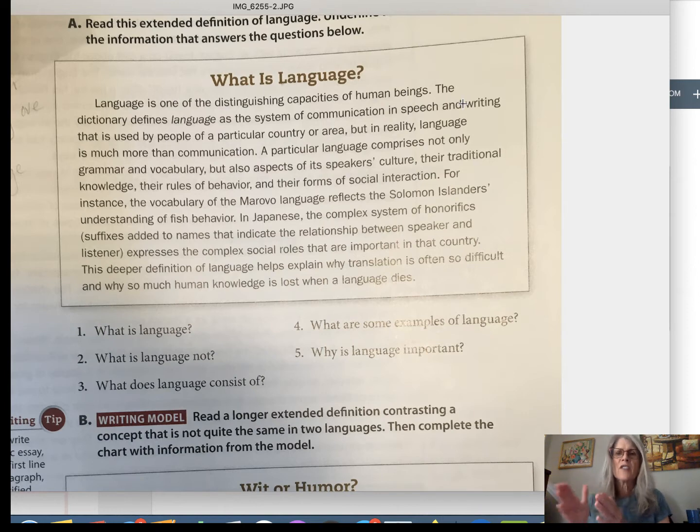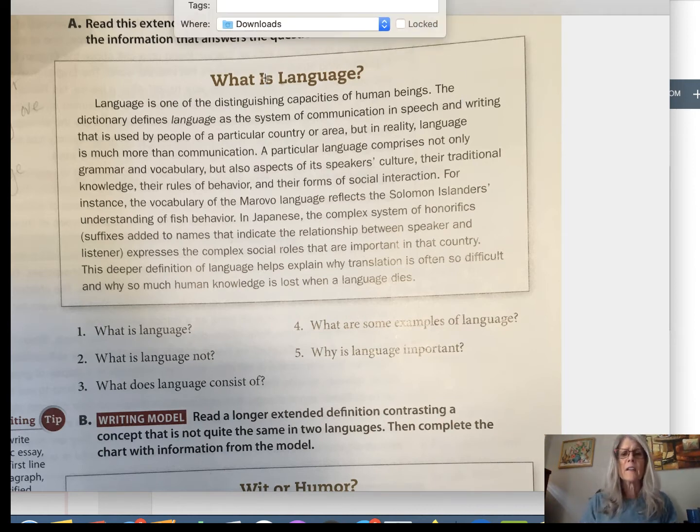So it's given a dictionary definition, but be careful on the dictionary definition. The person that wrote this dictionary definition is paraphrasing. And in the lecture this week, you watched a video on paraphrasing. You're going to take a test on paraphrasing. So if you use an exact definition from your dictionary, you either need to quote it or you need to paraphrase it. I'm going to ask all of you to paraphrase it because we're working on our paraphrasing skills. You can tell us which dictionary you got it from, but then in your own words, summarize what that definition was. And that is advanced writing skills, okay? So here we go.